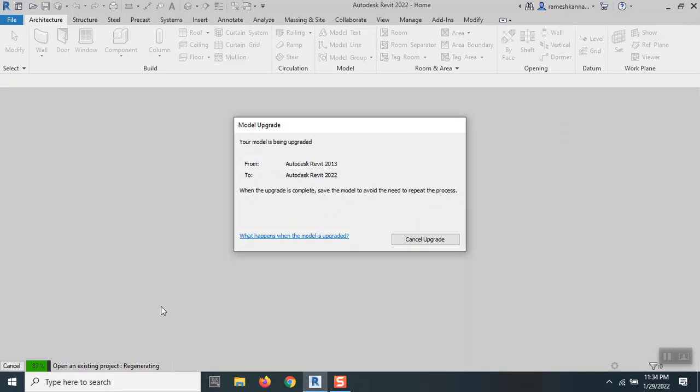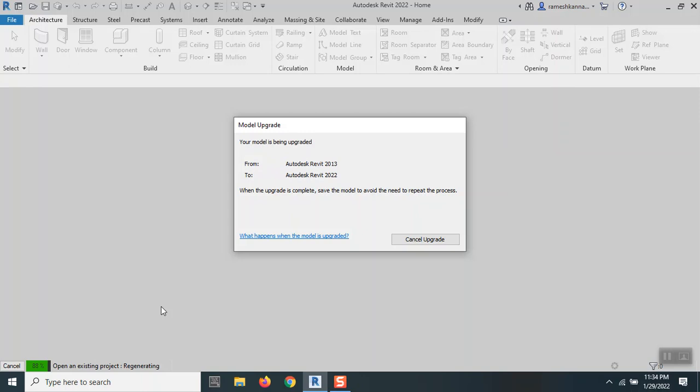Once you create files in the lower versions, you can always save them in the current versions of Revit, but vice versa is not possible. Supposing you have created a file in the latest version, you cannot open it in the Revit versions prior to that. For example, I cannot open a 2022 Revit file in 2021, or prior to that, say 2013.